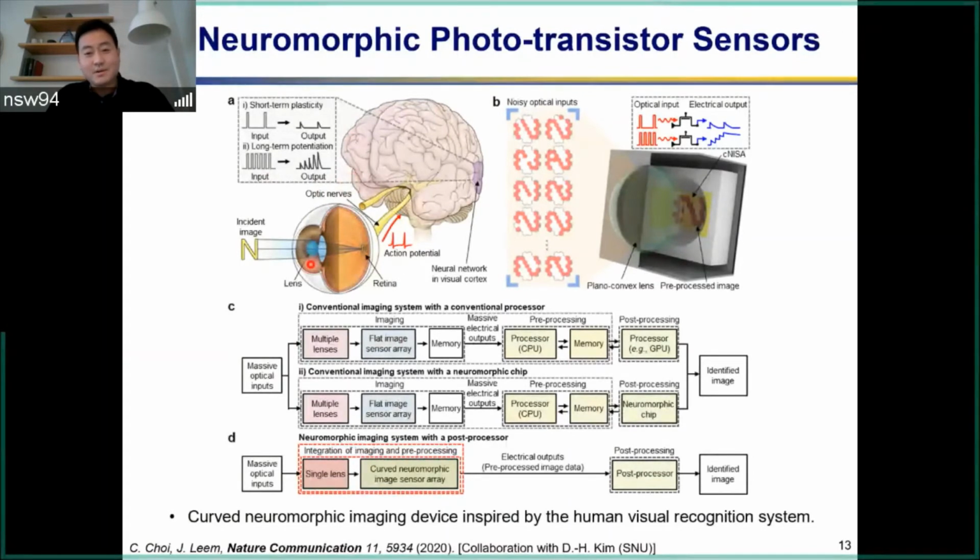And of course, our biological systems are even smarter. It has only one lens system. I think this is more the optical side of the argument. In our traditional camera, we have more than 4 or 5 lenses to correct for a number of aberrations. You do this with one lens, and you do it very smartly. So we try to mimic that. And really the core of this is this interface question I wanted to talk about briefly, but there are lots of very sophisticated fabrication and integration as well.